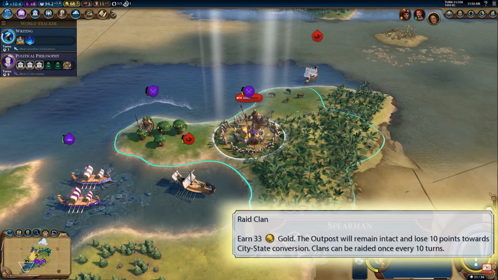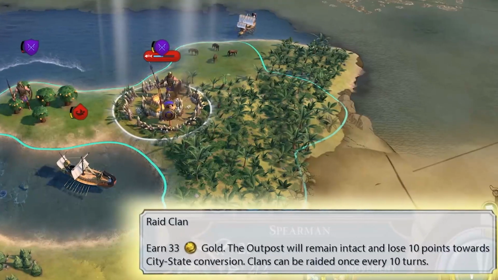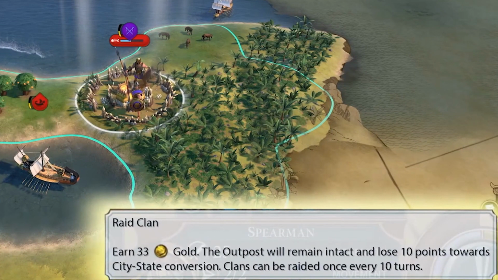What that means is you get a small, one-off payment, and then the clan will still exist. When I first saw this, I thought maybe there's a strategy to be had in just raiding these camps over and over again. You know, you'd be getting 30 gold every turn if you did that. You can't do that. You can only raid camps once every 10 turns. So maybe it is worth keeping them around, but you're not going to be able to raid them every single turn.